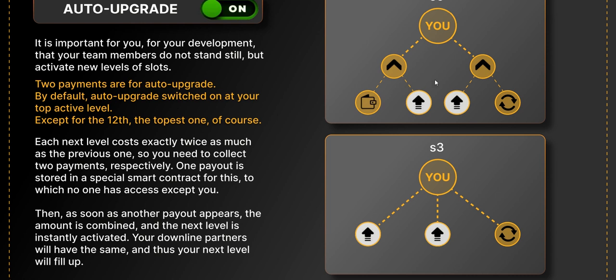But then if you leave it on, by default, it is on. The system will hold your money. So say you get paid here and here and here, the system will hold your money only once. It will hold here because the next lot, it is 2 times the value of the first lot. So if first lot is $5, the next lot is $10. So you do want to be upgraded all the time, because then upgrading means that you are opening another company which makes even more money. So the upgrade only happens once.